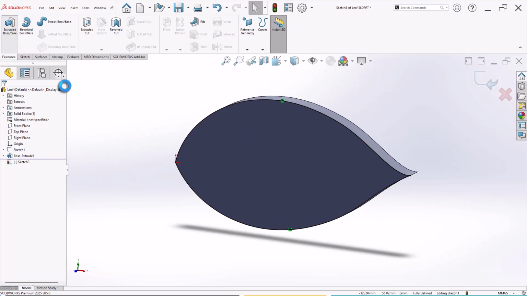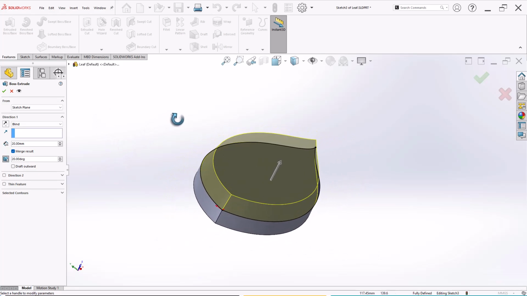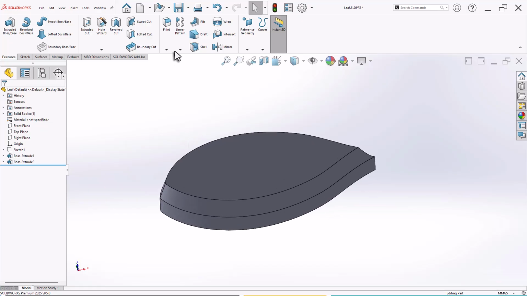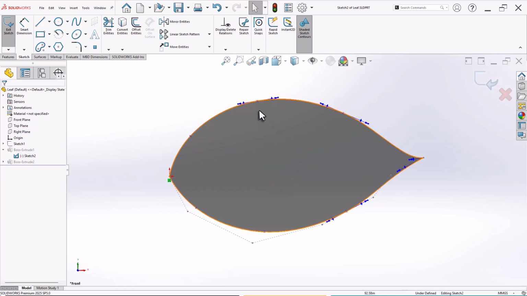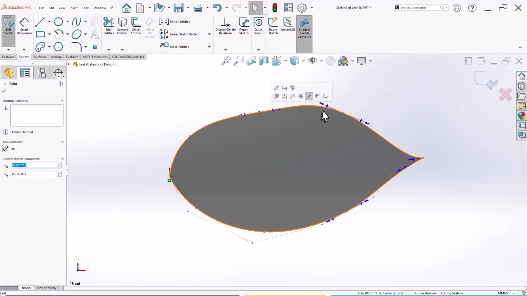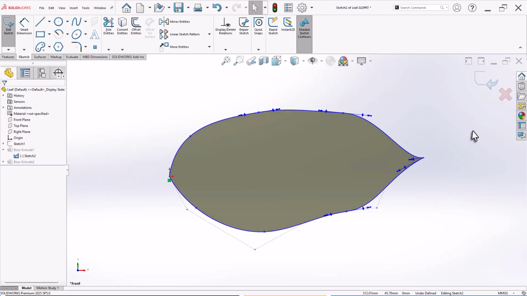Now let's go to features and extrude that part. This time I will start the draft angle and it will be inward. Okay, you can see very carefully and I will click OK. Now let's say I want to change the underneath curve. Now here let's pull this spline a little bit over here. Okay, and like this. So also over here. Now I will exit it.